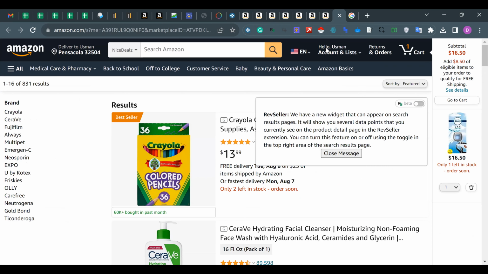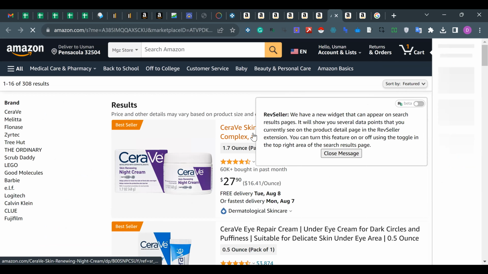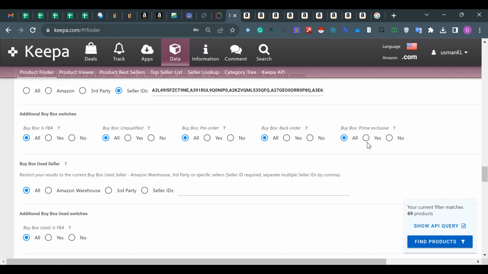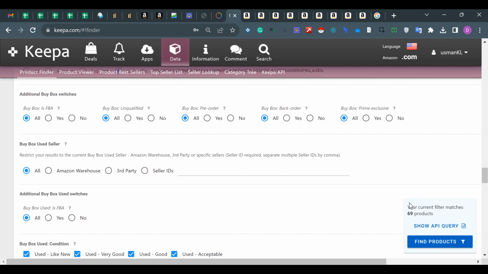So you can get into more of these. Now you can open any of the stores to get more products and then open each product, and similarly you can repeat the previous process: open a product, then go into sellers, put in the criteria, find out the seller IDs, and paste those seller IDs on Keepa. So in this way you need to hunt around 20, 30 or 50 seller IDs. You need to get at least 20 or 30 seller IDs. That would be okay to get the required products.